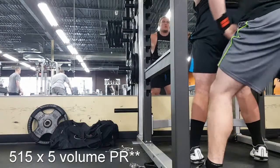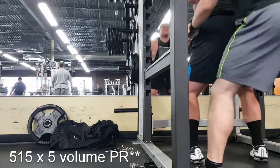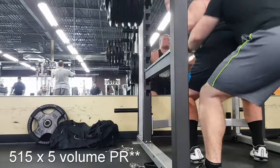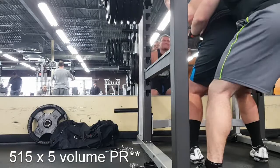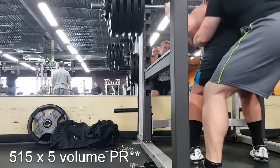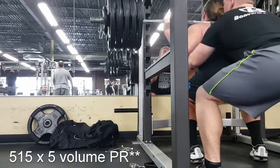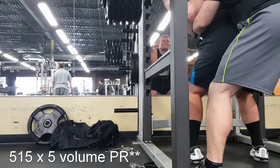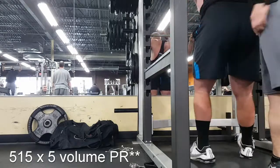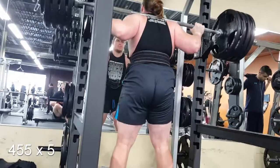Here's Josh's top set at I believe 515. Notice the sensual camera angle there. You can see the hips moving in synchronization — the synergy is overwhelming here. Anyway, here's a good angle on Josh's high bar squat. You can see where the bar is up there more on the traps, whereas when you see my squat you can see it clearly on the rear delts, more on my back — I've got more of a forward lean. Josh is wearing some shoes with an elevated heel, which is sometimes necessary for high bar squatters with less than perfect ankle flexibility.